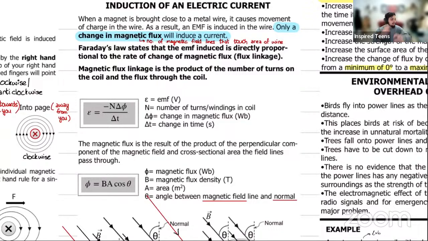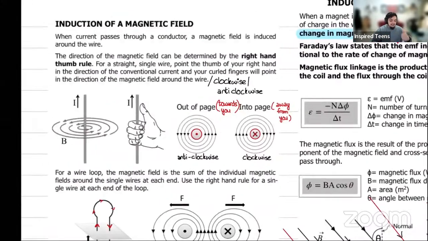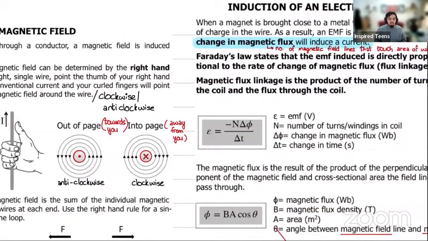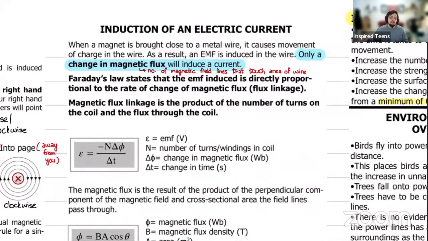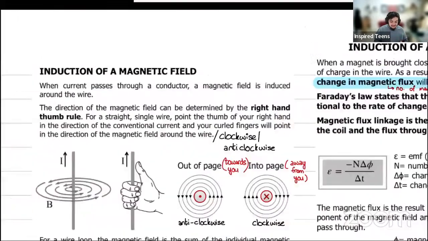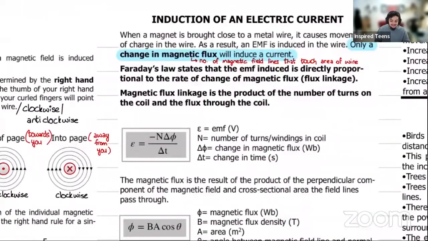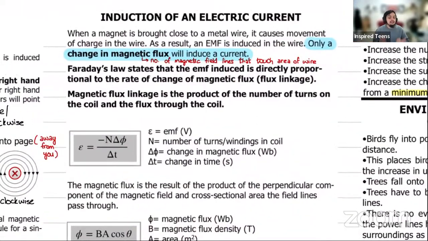Okay, it's how much of the magnetic field lines. So now in this case, remember here we had current first and then magnetic field was created. Here we have magnetic field first and then current is going to be created. So here it's the induction of magnetic field. We create an induced magnetic field, but here it's the induction of electric current. We create an induced current, which in turn creates an induced EMF. Okay, so just keep that in mind.